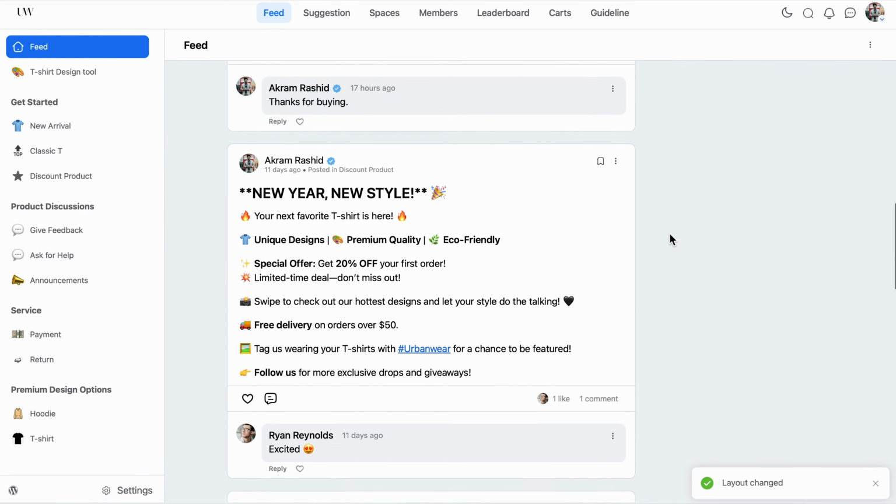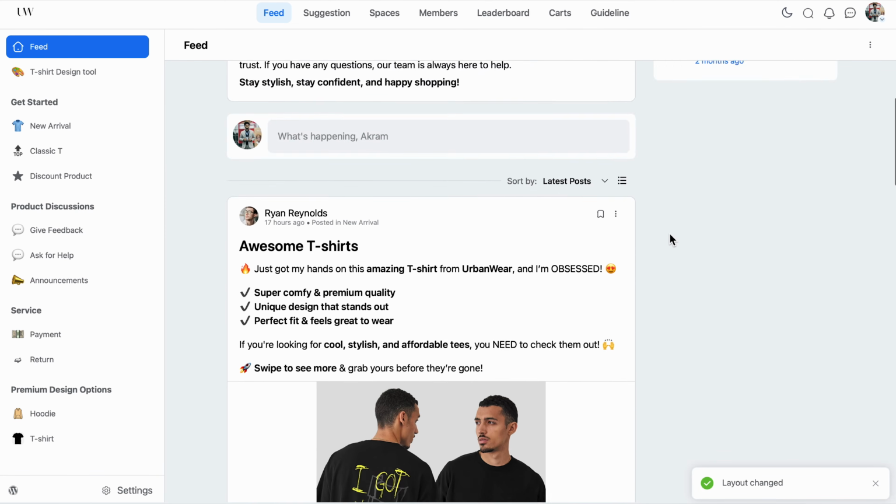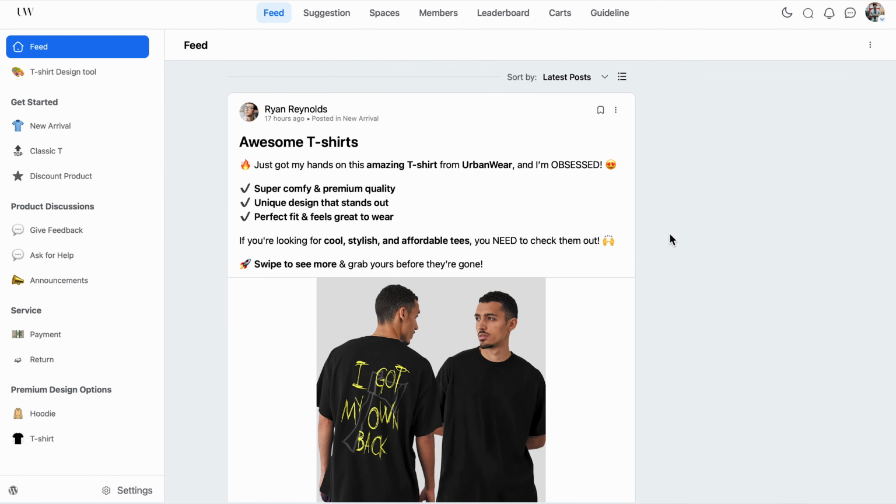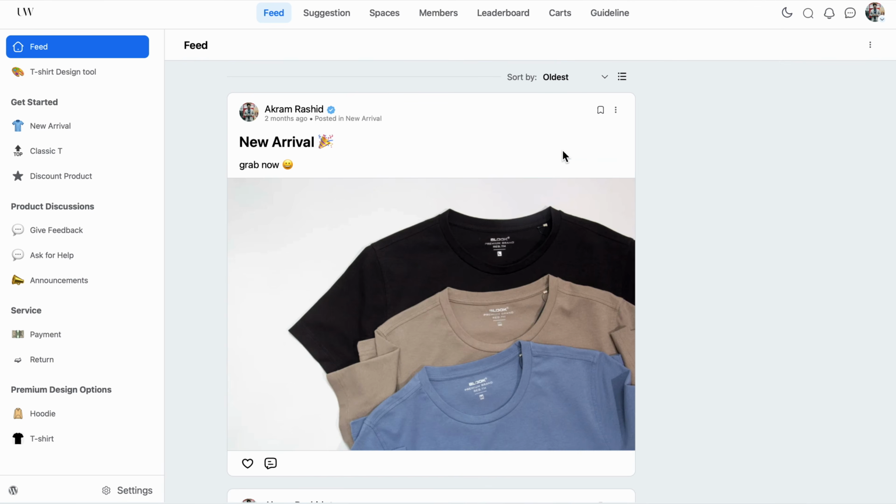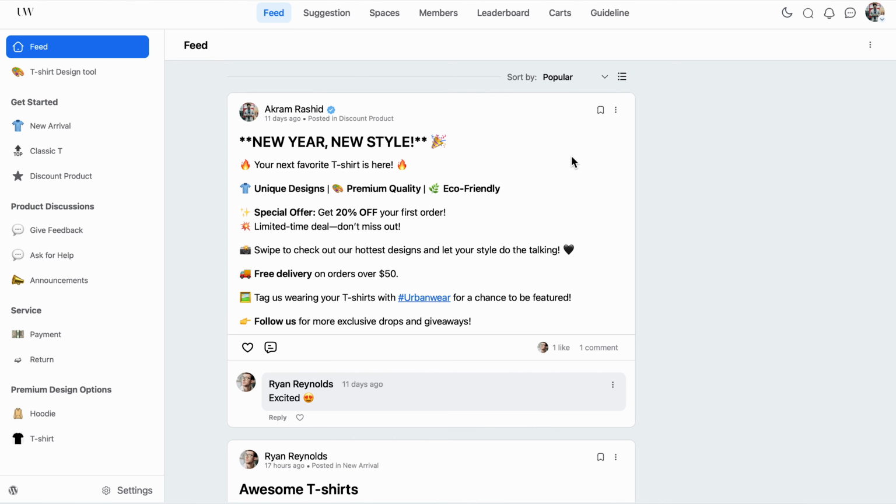But it doesn't stop there. Fluent Community also lets you filter posts based on what you want to see. Searching for specific topics? Looking for trending posts? Just apply the filters and let the platform do the rest. Now that you have the tools to get started, it's time to build your community just the way you envision. From setting privacy to personalizing your space, every choice helps create an experience that stands out.